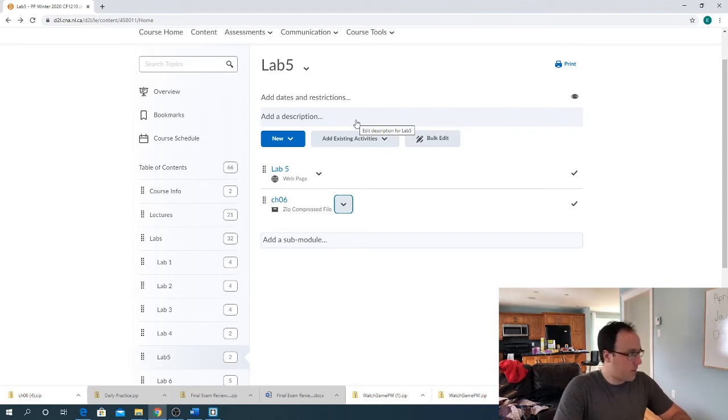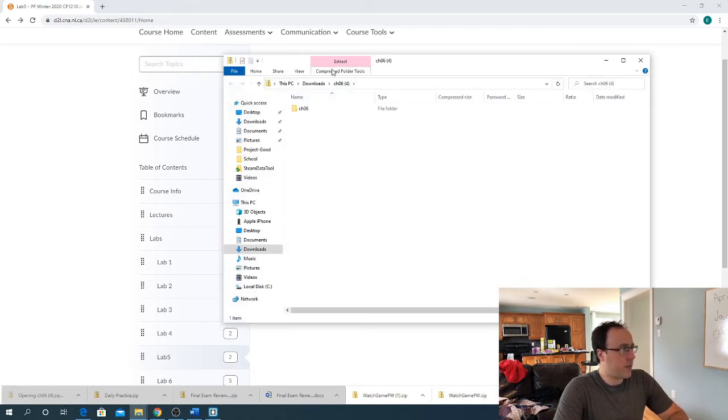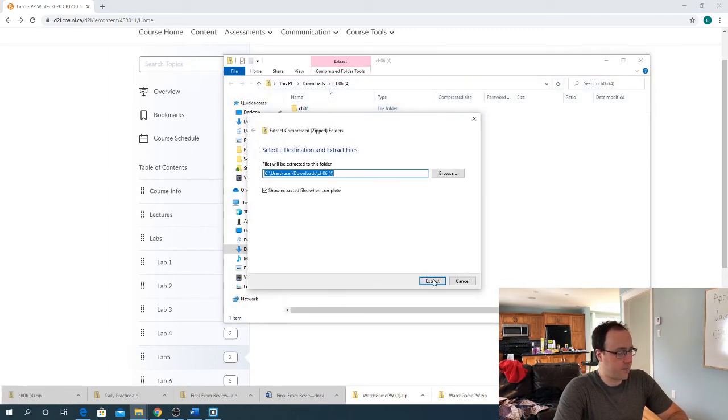Okay, so this is a pretty simple one. It looks like we're just doing some data validation on a form, but I don't think I've reviewed this recently, so I think this is a good exercise to do. All right, so I've got my exercises. I'm going to extract this.